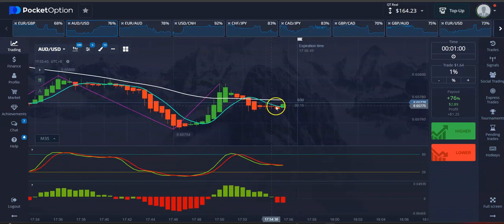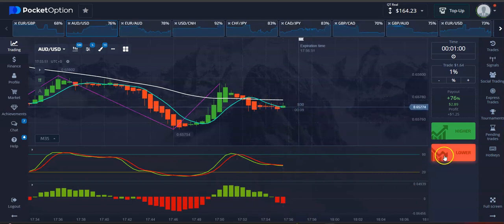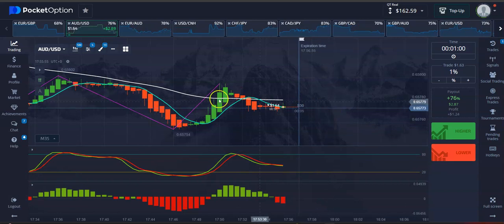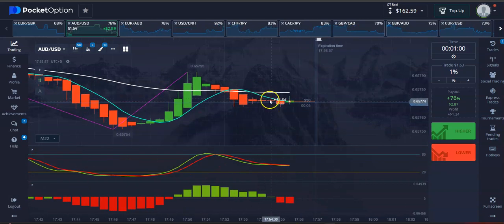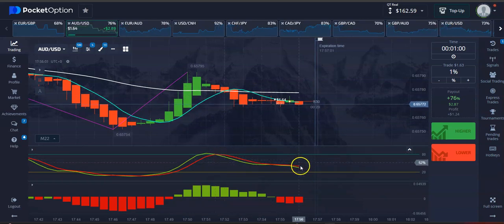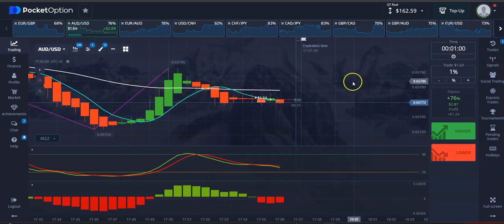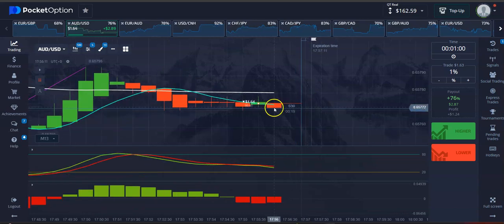Okay, this one right here looks like it's gonna have a continuation to the downside. We got 2 red bars over here. Gonna place an entry right there. Okay, we're on a downtrend. Candles are closing below the 7 SMA. Stochastic is about to reach the oversold level, and we have red bars, hence me placing a lower entry right there for 1 minute. So hopefully it will be long enough for us to secure this trade.